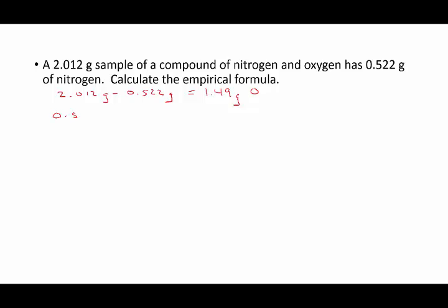We have 0.522 grams of nitrogen times the fact we have 1 mole of nitrogen at 14 grams of nitrogen. That's from the periodic table. Setting it up as a dimensional analysis problem, grams of nitrogen are going to cancel, and once I divide the 0.522 grams by 14, I got 0.03728 moles.